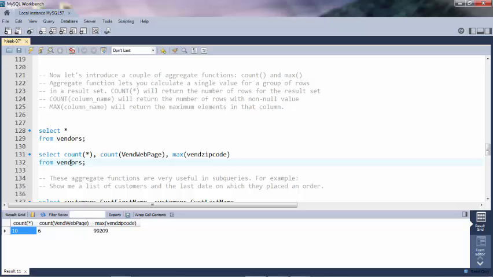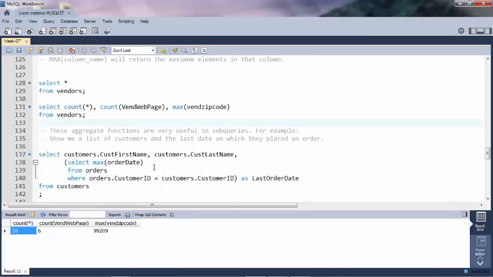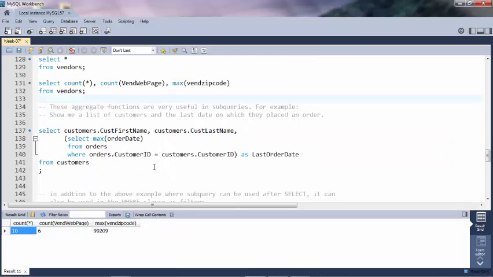So as you can see, the vendor's data has 10 rows, but by using the aggregate function, there's only one row returned. The aggregate functions are very useful in subqueries. For example, still use the customer order example database.